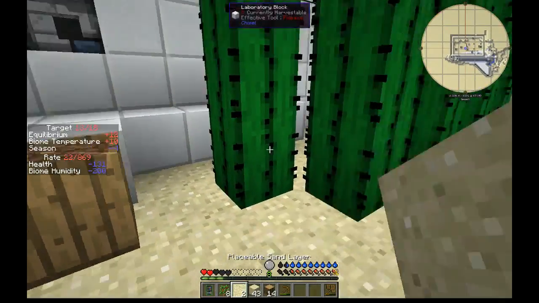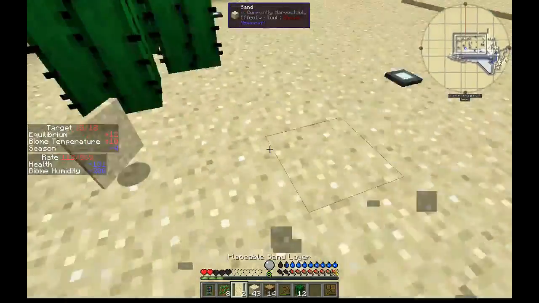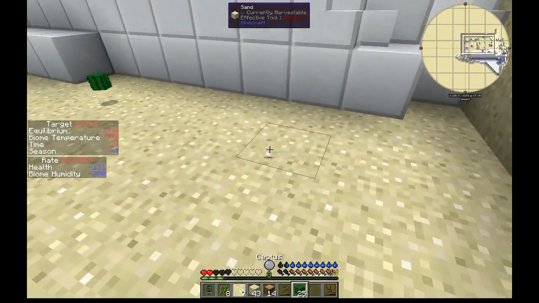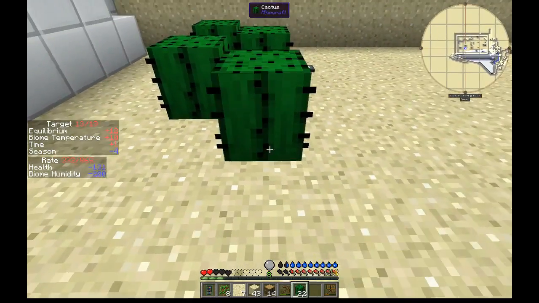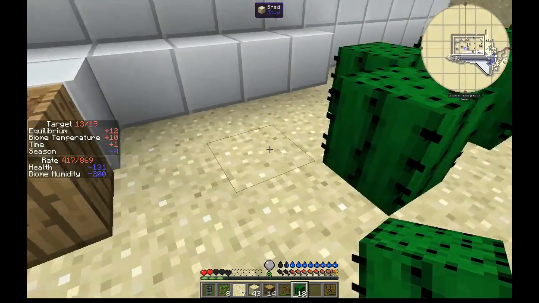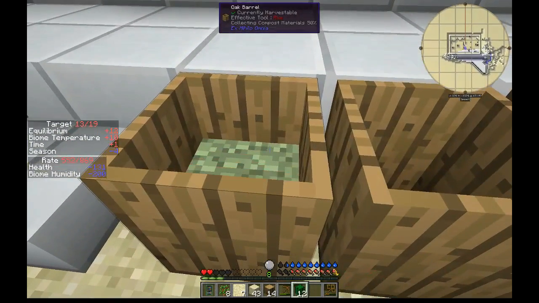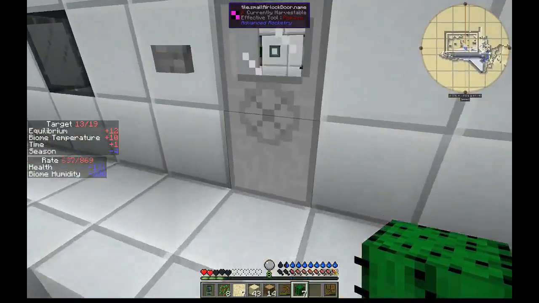Now, we can harvest a bunch of cactus. I find that placing a sand layer is just the easiest way to harvest a couple quickly. And I always harvest the whole thing, so that way I run less of a risk of colliding with them and hurting myself. Also, the cactus doesn't fall on top of the one remaining and get destroyed.